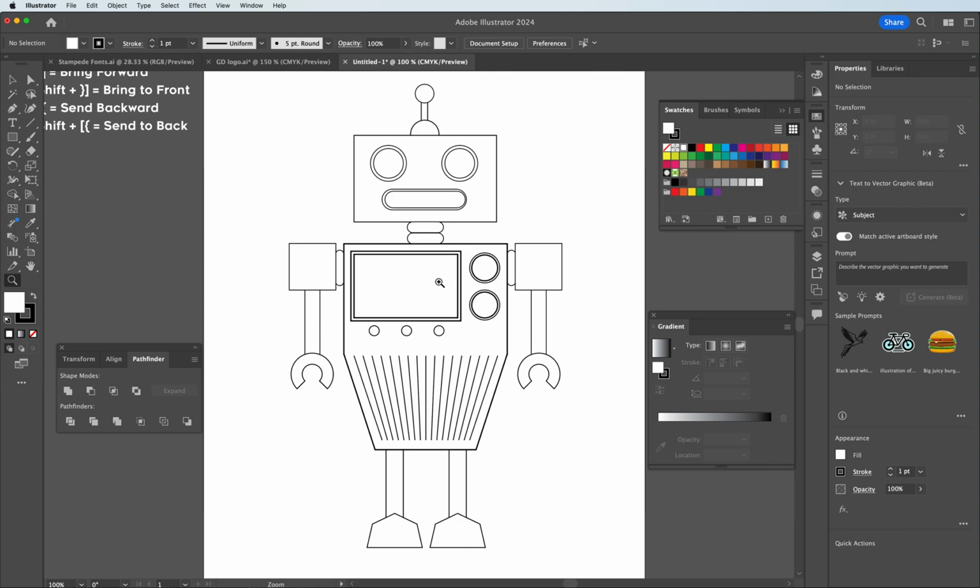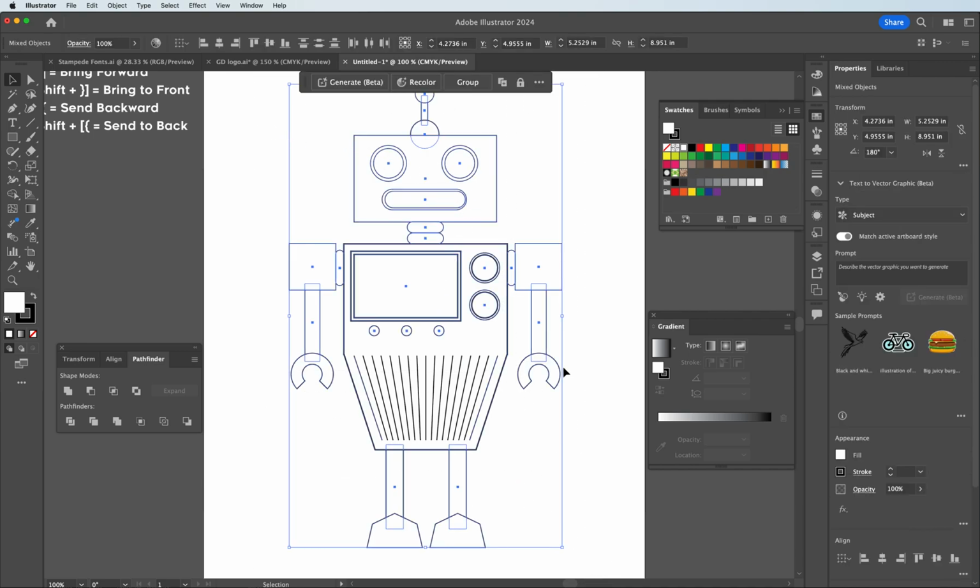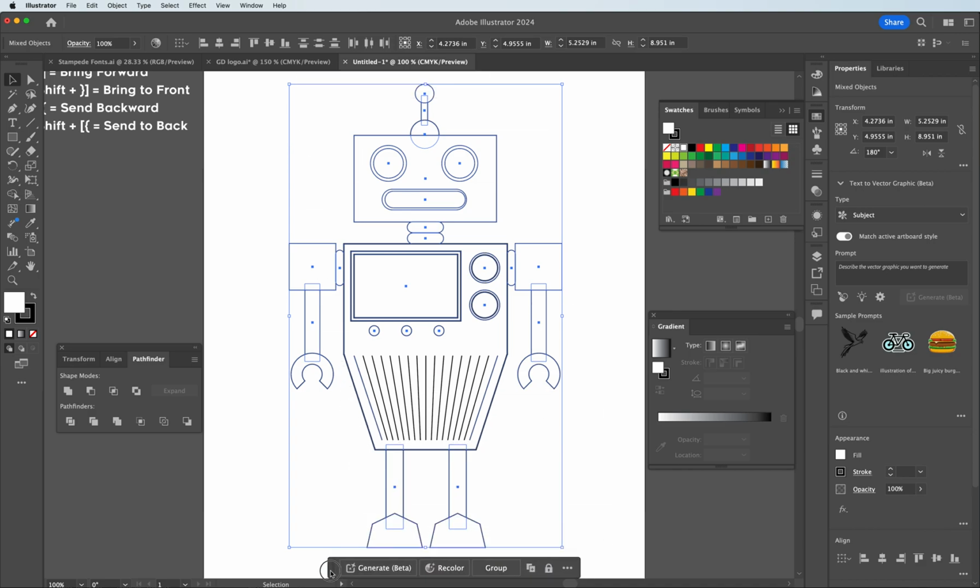First, we want to get into outlining our robot. To outline our robot, to give it some thickness around the outside edge, we're going to use our selection tool, the black arrow, click and drag from an open space over top of the entire object. It selects all the pieces of our robot, and with everything selected, we're going to hit Command or Control C, which is copy, Command or Control F, which is paste to front.